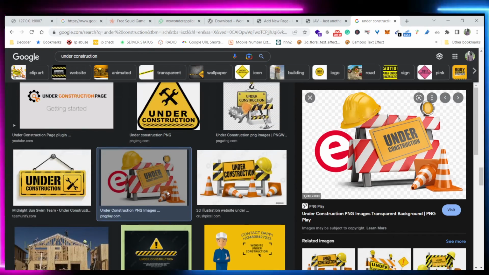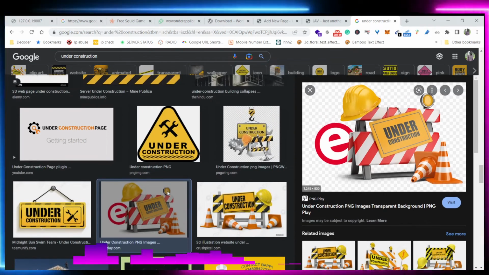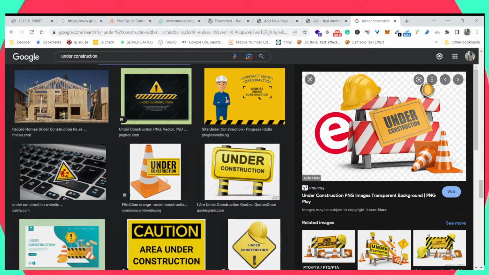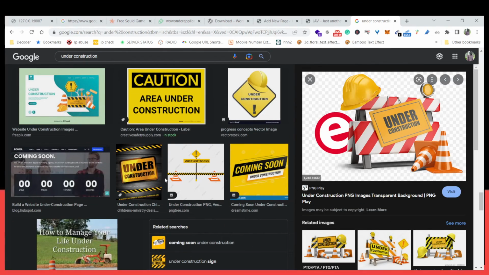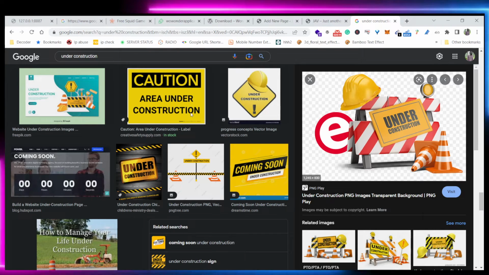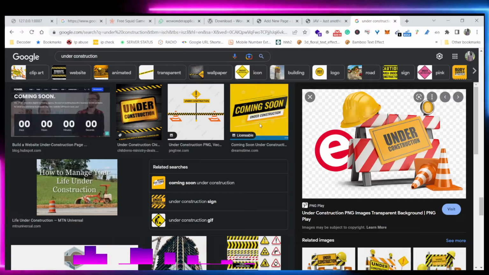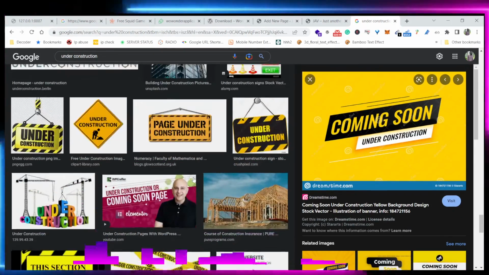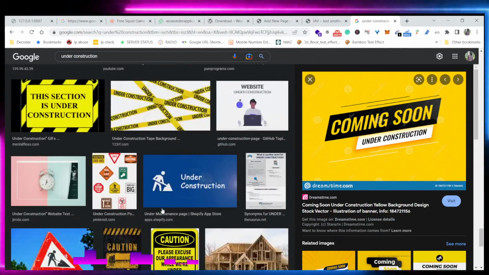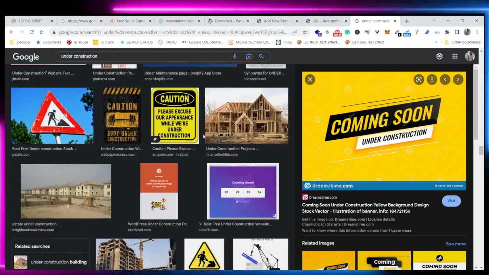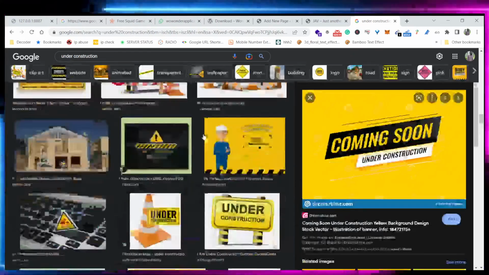I don't like it too. Under construction page. Area under construction. Coming to under construction. Okay, it's nice, but I don't like the label on it. This section is under construction. This site is under construction.